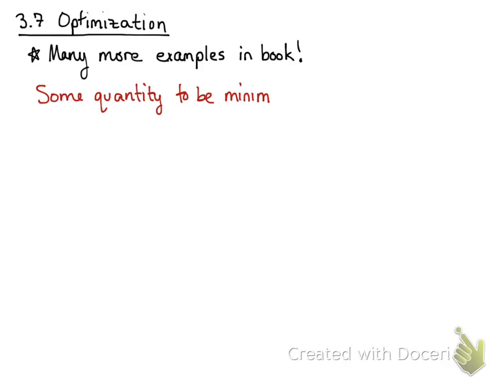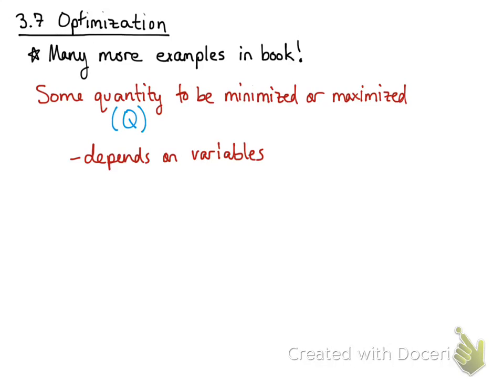Okay, so we want to be dealing with a situation where there's some quantity to be minimized or maximized in order to do something in the best possible way. The quantity will be labeled Q, and usually that quantity will depend on one or more variables, like the area of something depends on the length and width, or the time something takes depends on the speed at which you go, things like that. Often the problem will also have other information in it that relates the variables to each other. We'll see an example of this a little bit later.